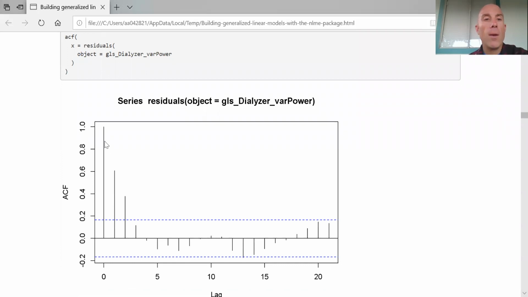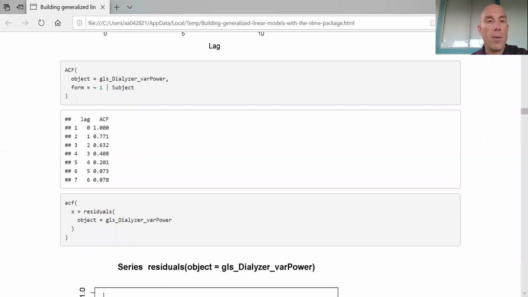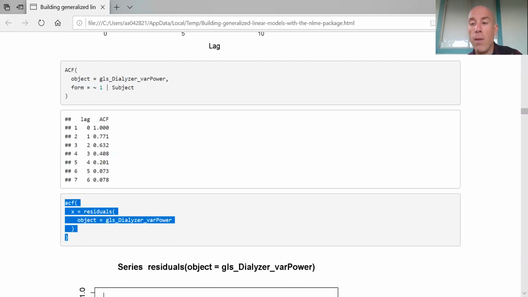Now here, this is not going to be able to pick up this formula. This output is taking the residuals given the subject information, and that's where I get these values. When I do this version, you'll notice that I don't have that conditional formula in there.